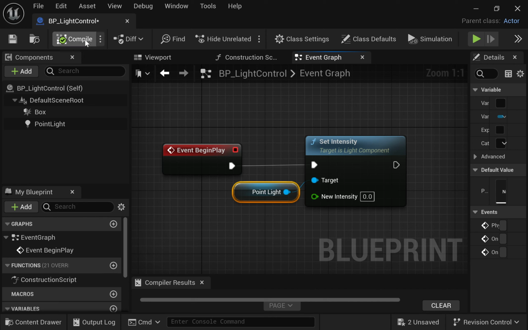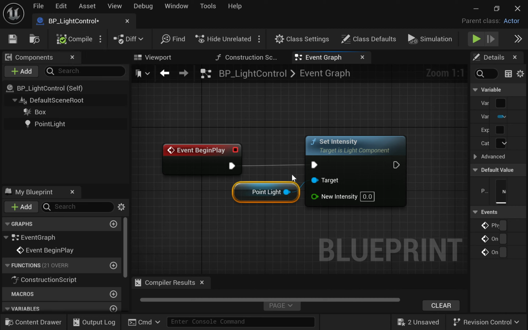So let's try this, but before we try anything, every time we finish programming something, we need to compile it so that the software can register all the changes and see if there's any error or mistake. You see there's this compile button on the top left. Every time you make a new change to your blueprint, you need to compile it before it can actually run properly.